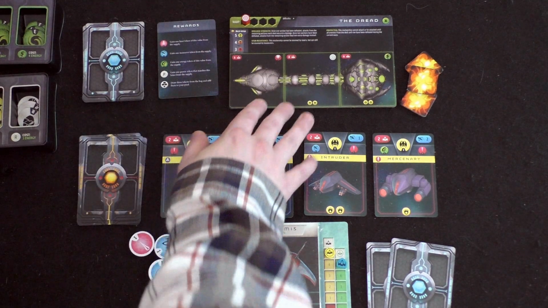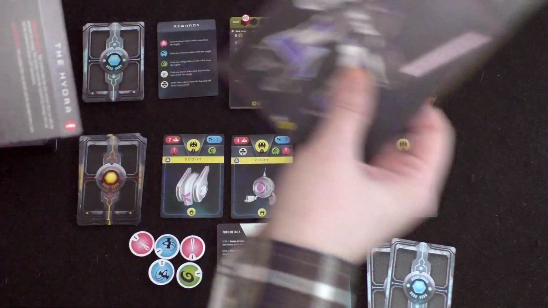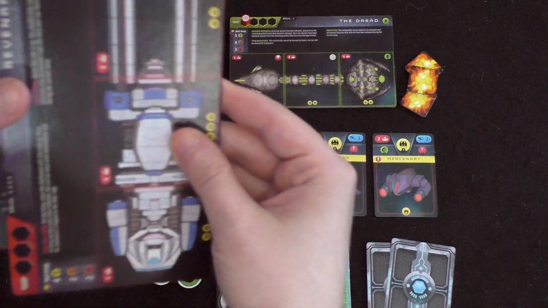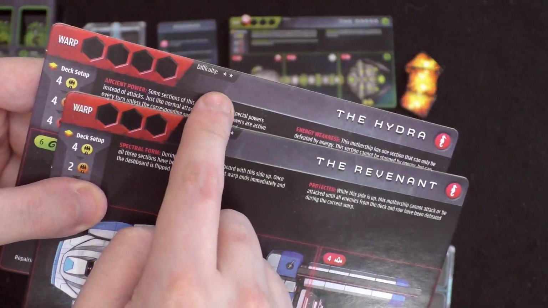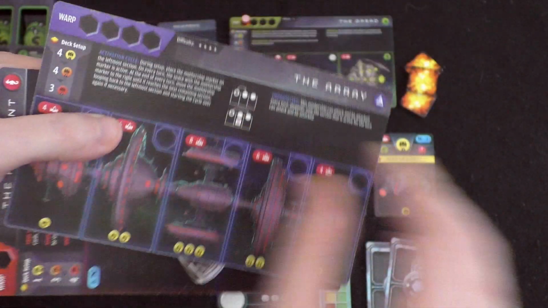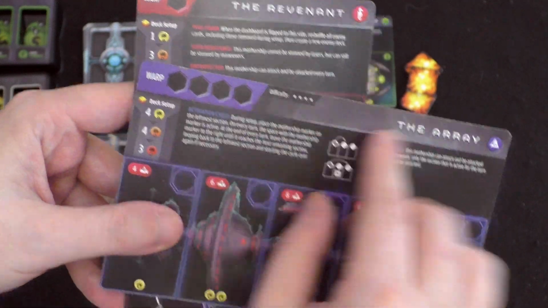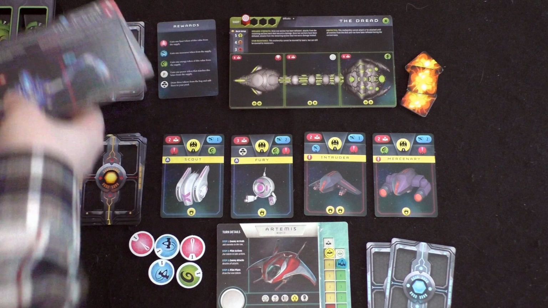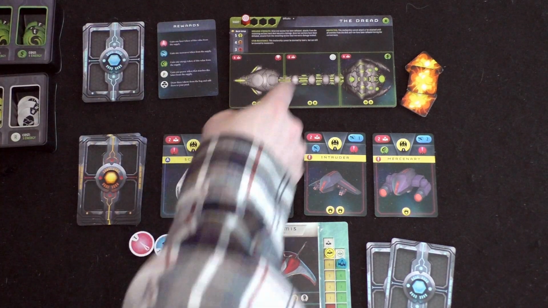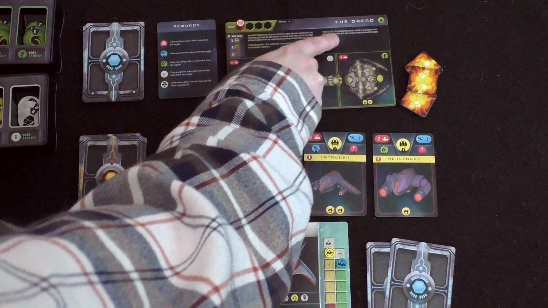The game comes with double-sided mothership boards. There are more in the box than just this. So there's like 1, 2, and then there's some here. This is difficulty 4, difficulty 2, the Hydra, the Revenant. And on the reverse side of these, I have no idea what this is. This must be related to the Revenant. And then you've got the Array here, difficulty 4 as well. So you have different mothership boards that you can choose to play against. This one is the Dread, difficulty 1 star. Each one has their own unique abilities.